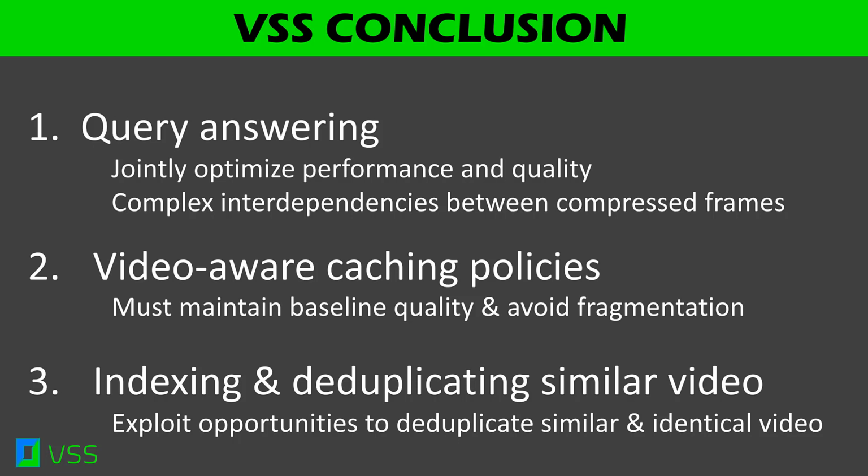These include a solver-based query answering system that jointly optimizes read time and quality, all the while paying attention to the complex interdependencies between frames. It comes with a video-aware eviction process that minimizes fragmentations and ensures that quality is maintained for future reads. And finally, it comes with deduplication optimizations for identical and near-identical video data.